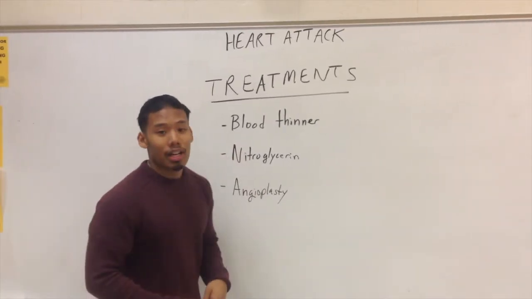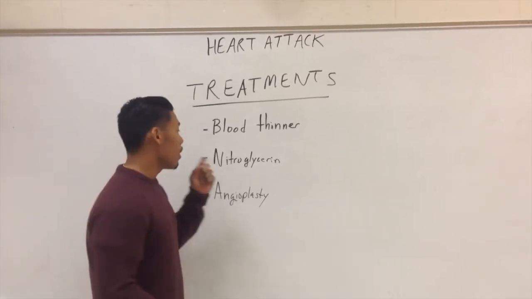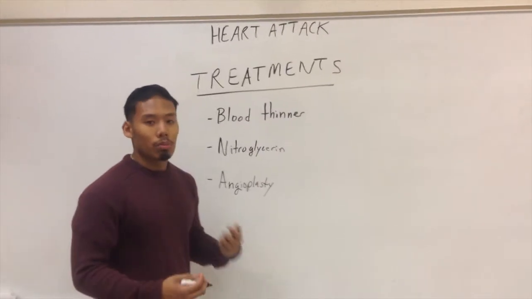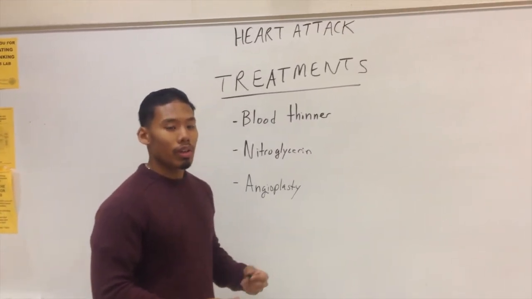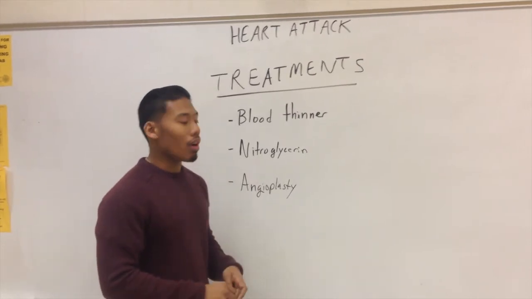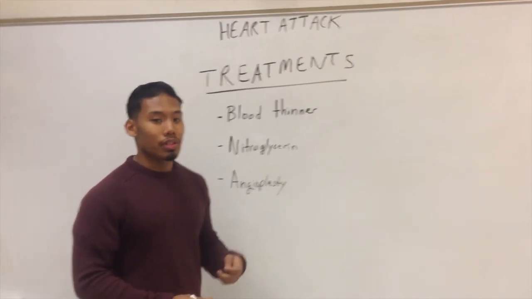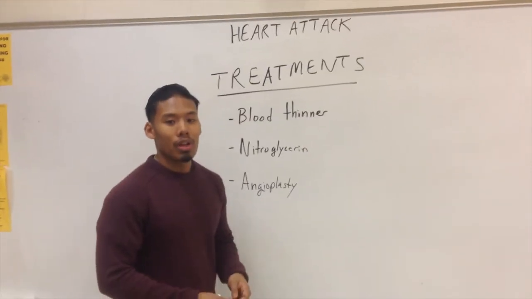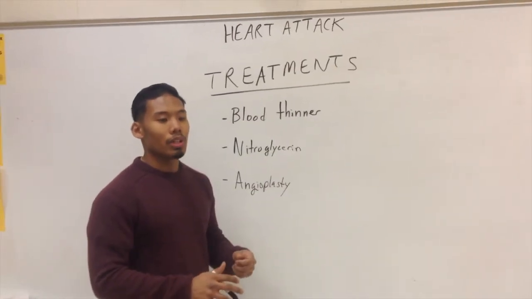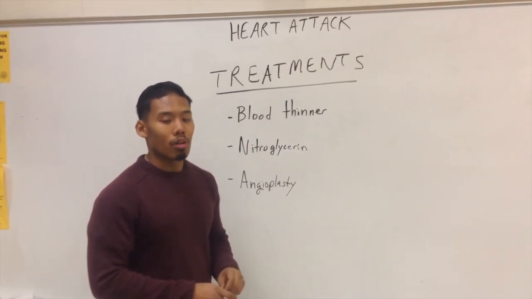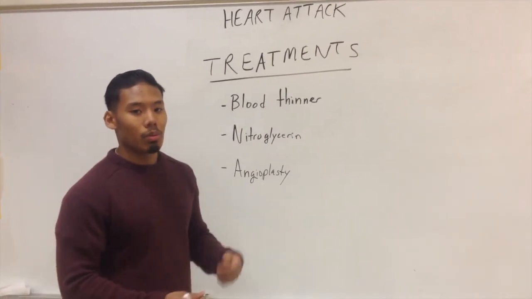So treatments of a heart attack. We have blood thinners, which would involve aspirin. We also have nitroglycerin, which would improve the blood flow through the coronary artery and reduce the workload on the heart. And last but not least, we have angioplasty, which is a non-surgical device that enters the blood vessel. At the very end of it, we'll have a balloon that would inflate to hopefully open up the blocked artery or the blood clot. And if necessary, a stent will be placed in.